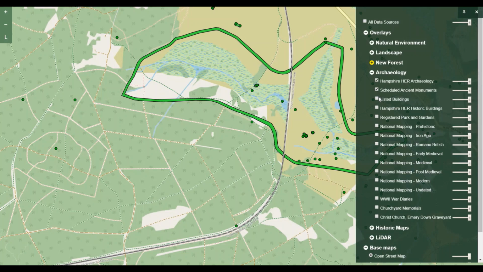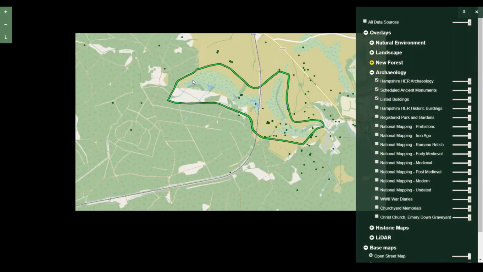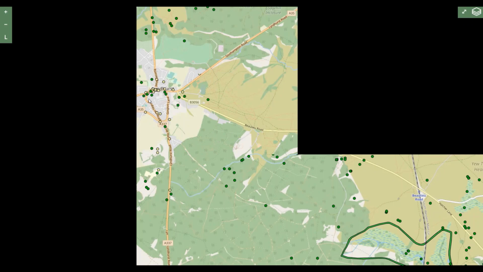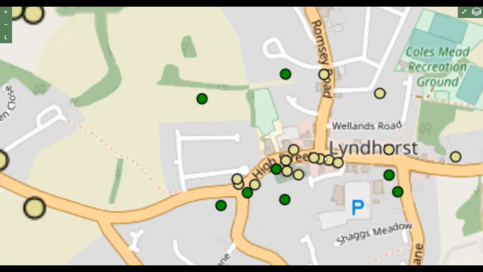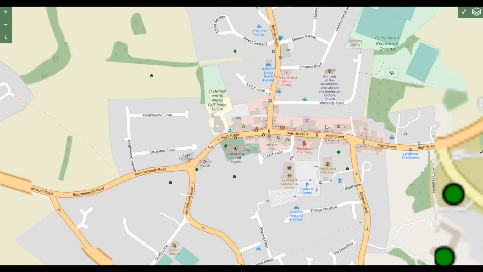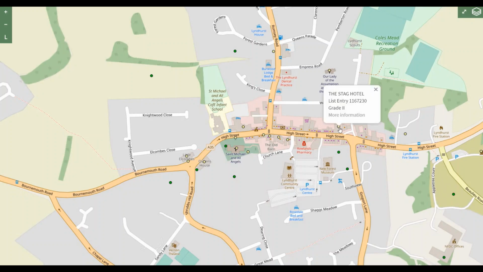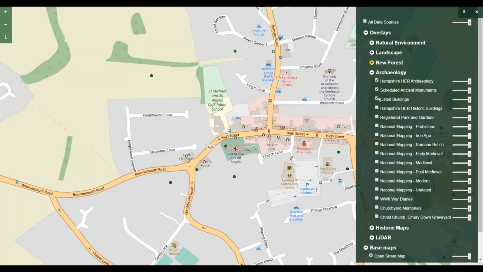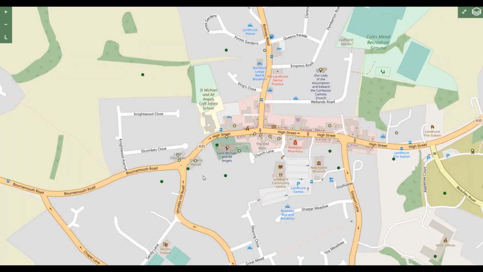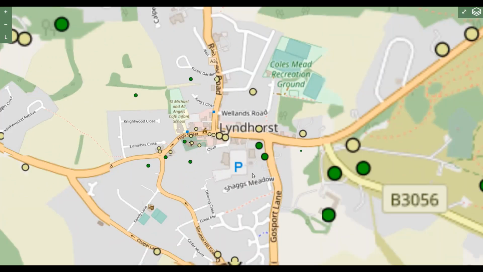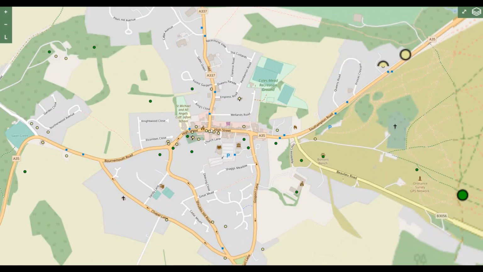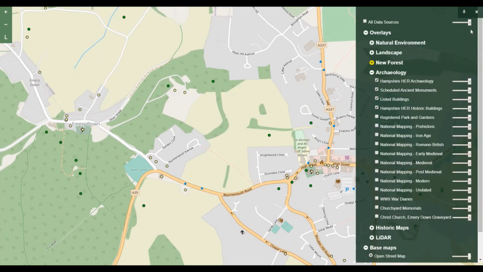We can also turn on historic or listed buildings. Again, these are a Historic England data set, and if we head up here to Lyndhurst and just pick on some of these cream coloured dots, I think this one, yeah, that's right, that's the Stag Hotel, and again it's grade 2 listed, and if I were to click on that link then we go through to the Historic England website. We do have the Hampshire locally listed buildings as well, which I forget what colour these come up as. They're potentially green as well, so it's quite hard to see the difference, but have a play, see what you can see. I won't go too far down that one.